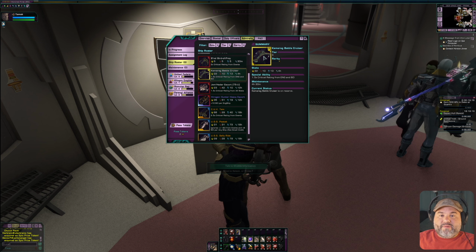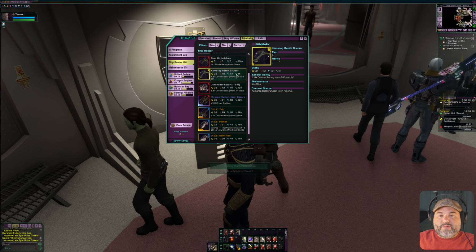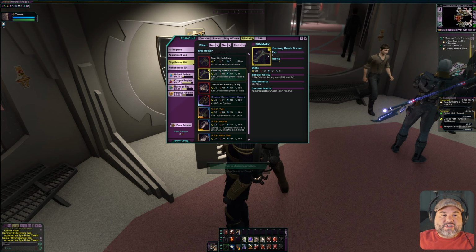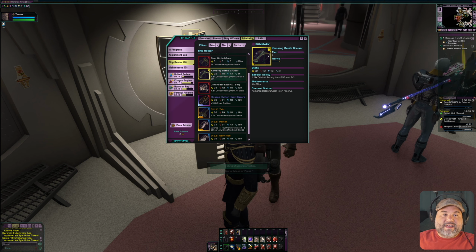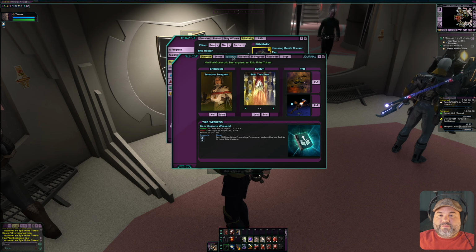This ship you get for free from a mission. Let me show you that real quick. It gives me an Admiralty card, but I actually have the ship also in my inventory. It's not something that I'm actually going to use because it's a lower level ship, and it's just not going to be very beneficial for me to use that. But let me show you the mission you get that from.